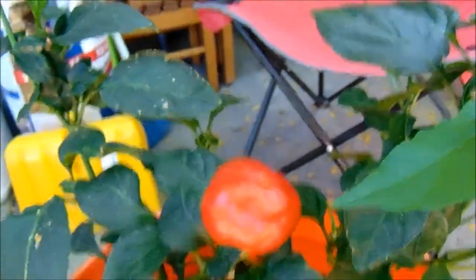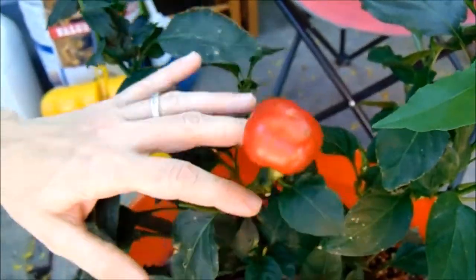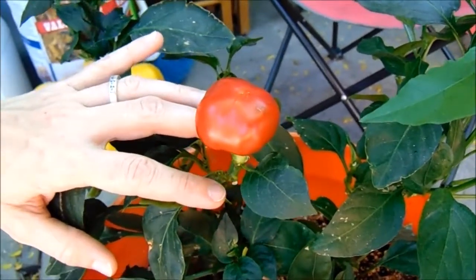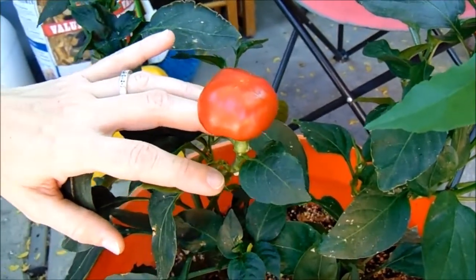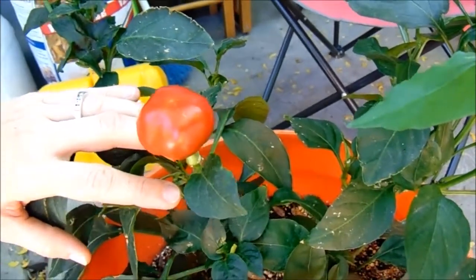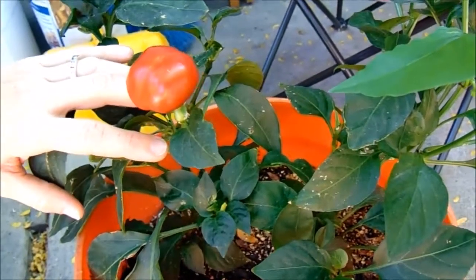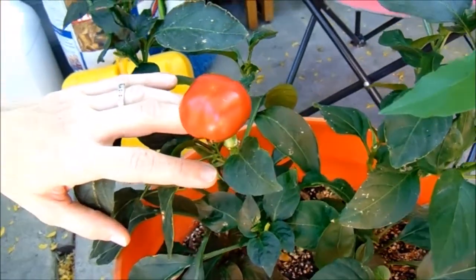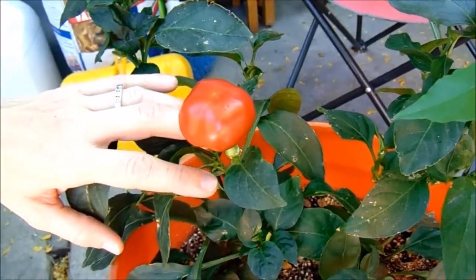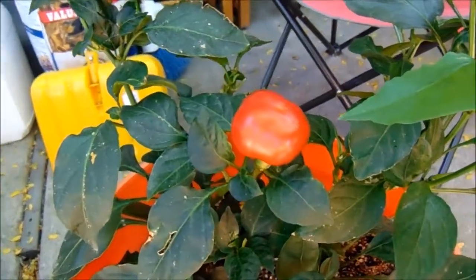This is supposed to be 1,000 to 5,000 Scoville units. Me and Angel did try this one last year and grew it from a plant that we wintered over from the year before. After several years in our yard, it's gotten really, really strong. We kind of planted it and leave it. It's our trade-off for what was the Chinese 5 Color last year. This should be a really sweet, good cooking pepper with little to no heat.